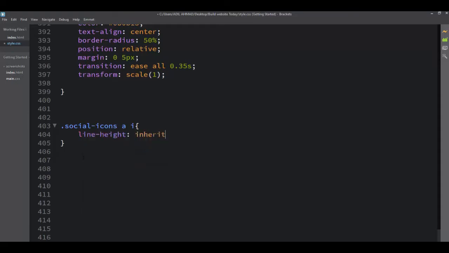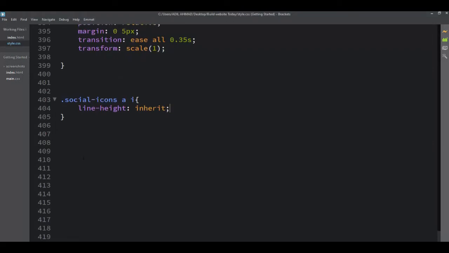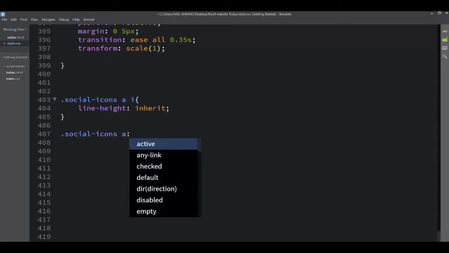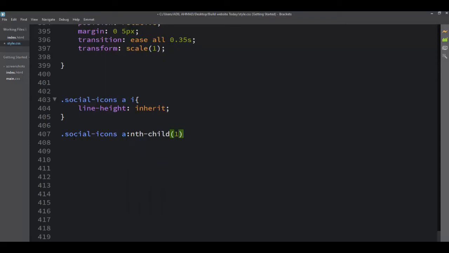Okay, and again I'm going for the pseudo property. So again I'm mentioning here social icons A, and on the anchor link I'm putting nth child 1. We have 5 different icons, so we will work for the 5 nth child. Okay, so here I'm putting top value around minus 25 pixel.